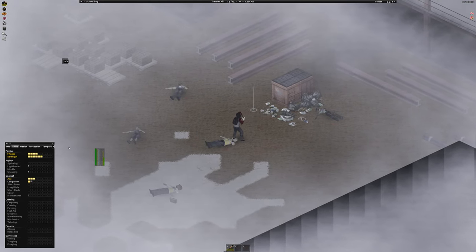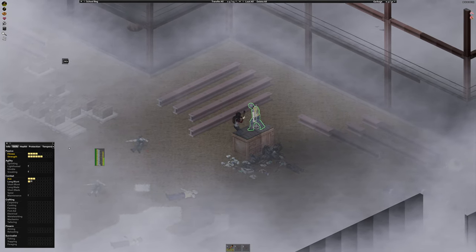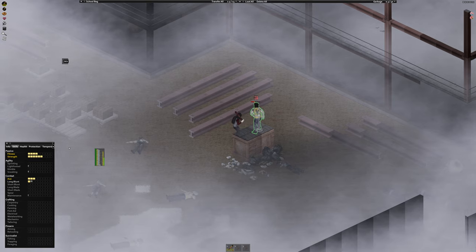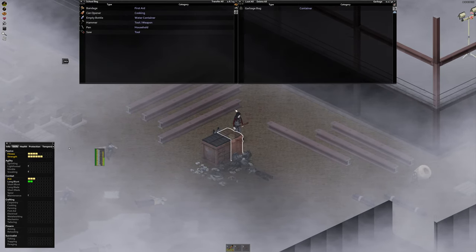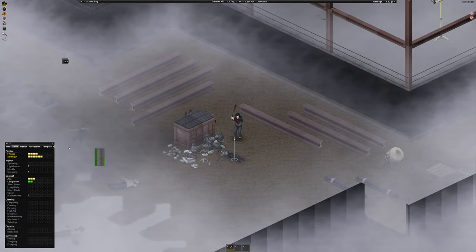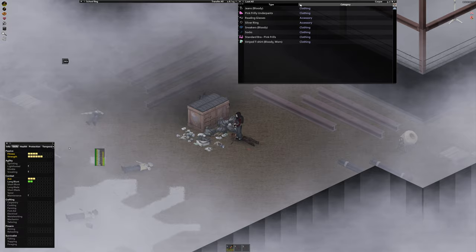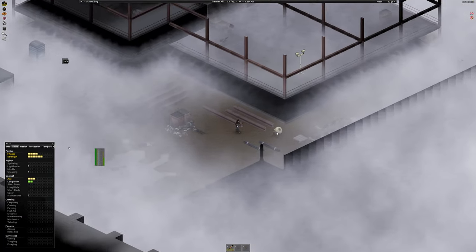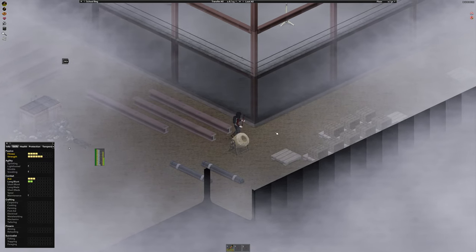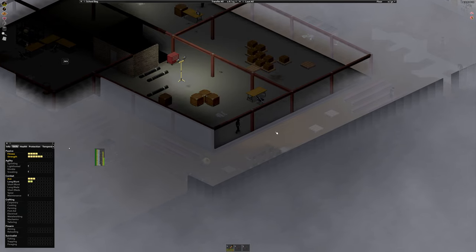Where'd he go? Hello, sir. Let's skill up. We want that bottle. Huh. Yeah, I don't know how to tell if they're dead or not dead. I suppose I won't be able to tell until one walks up and bites me.